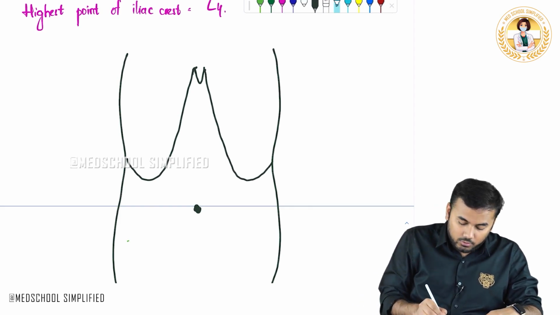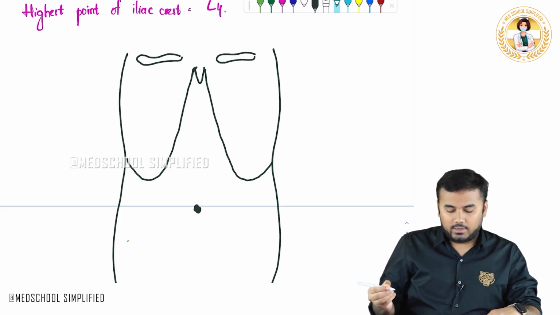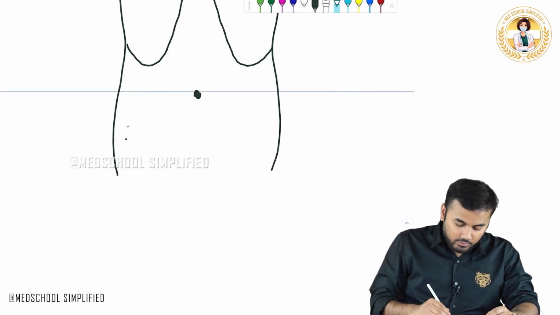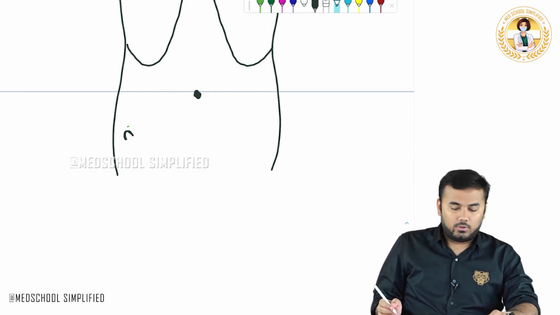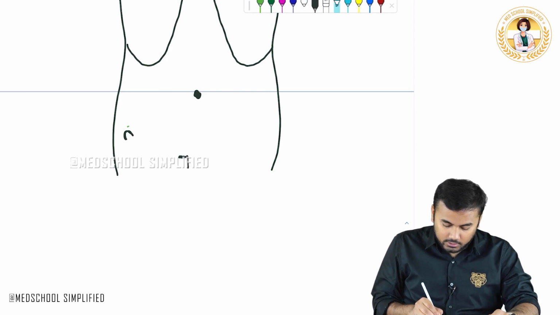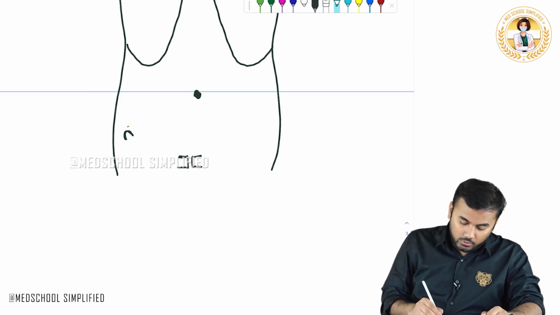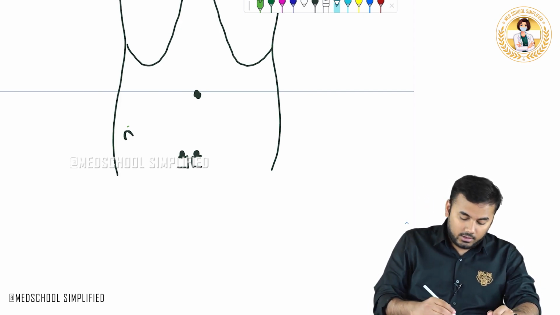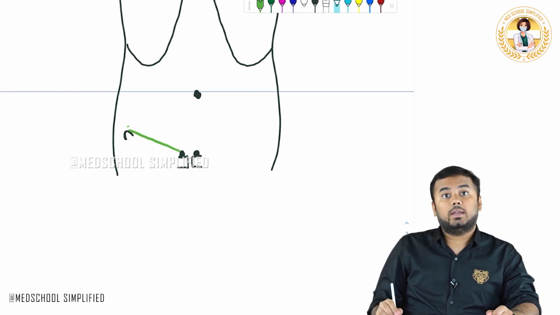Okay. And all of you know that here we have got our right clavicle and here we have got our left clavicle. Okay. Now as you come down here, here you have got a spine, and this spine is called the anterior superior iliac spine. Okay. And after the anterior superior iliac spine, this part over here is called your pubic tubercle. Let me put up this tubercle over here. You see this bumpy elevation? This bumpy elevation is called the pubic tubercle. Now all the way from the anterior superior iliac spine till the pubic tubercle, whatever you have is the inguinal ligament.